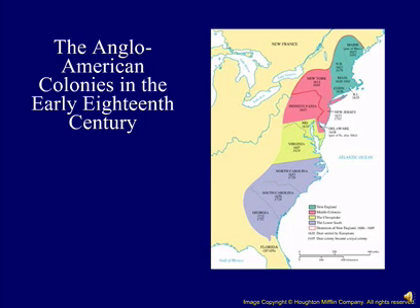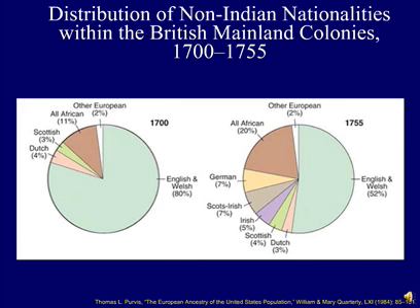A great deal of time has already been spent in previous lectures chronicling the early histories of several English colonies. However, there's one characteristic which might be interesting that addresses the changing nature of colonial populations over the course of the 18th century. As you can see from these charts, in 1700, English and Welsh settlers made up 80% of the population, while by 1755 it was barely a majority. This came about due to a heavy increase in the number of German and Irish immigrants and a doubling in the size of immigrants from Africa.